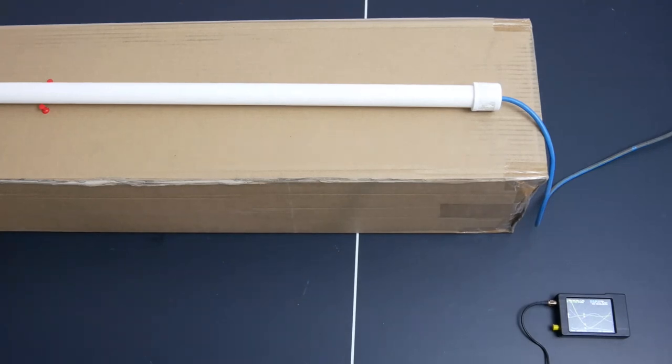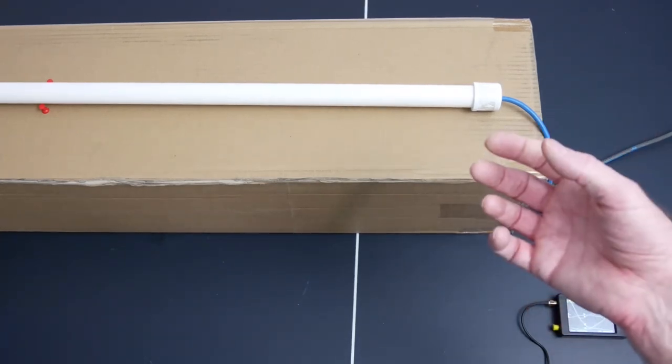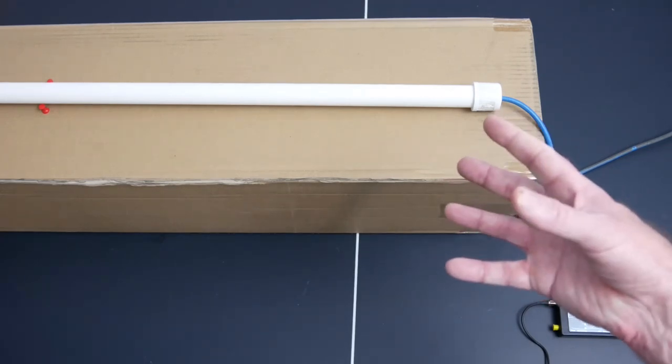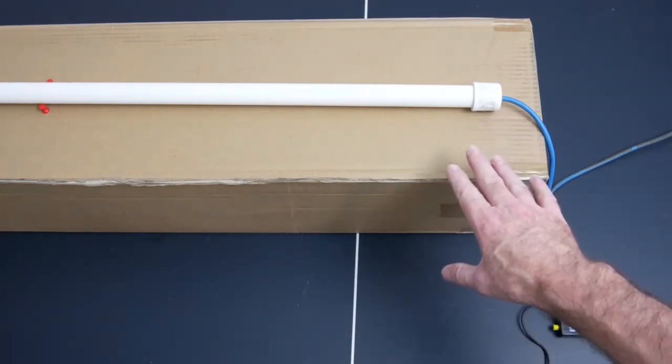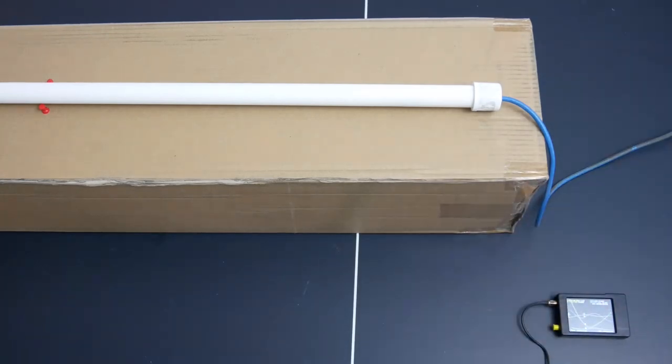In other words, a plain copper wire is going to have a different length than an insulated copper wire, and an insulated copper wire inside a piece of PVC tubing is going to have a different length than one that's out in free air. Does it matter? Is it a real thing?